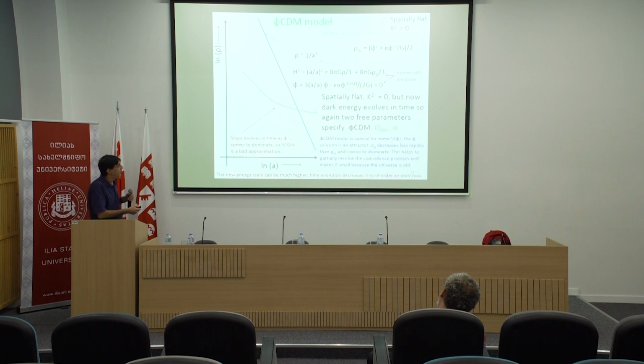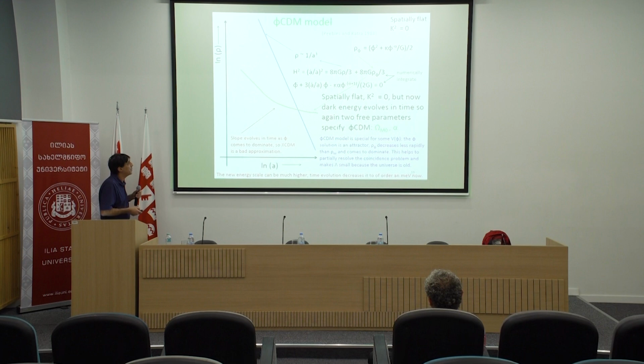You can do this in a simple physical model where you introduce a scalar field with a potential energy density. In that case, again, I'm going to make this spatially flat to make it simple. The Friedmann equation has the matter contribution, both the cold dark matter and the baryonic matter, and that's the slope of -3 line. But you also have a scalar field with an energy density, and that has a kinetic energy density, phi dot, d phi dt squared, plus some potential energy density. And I've chosen a pretty particular form for this potential.